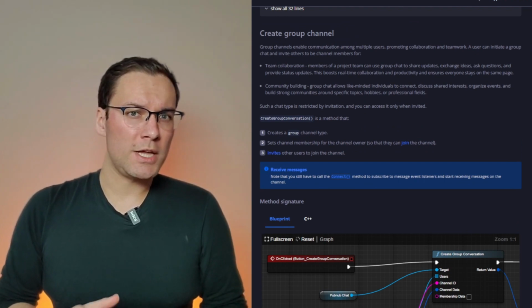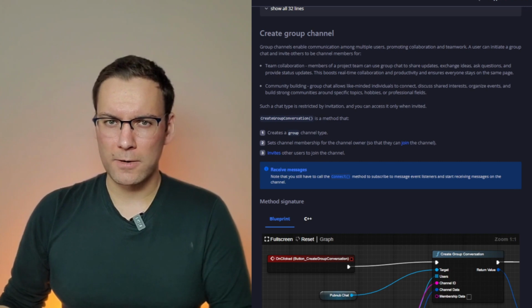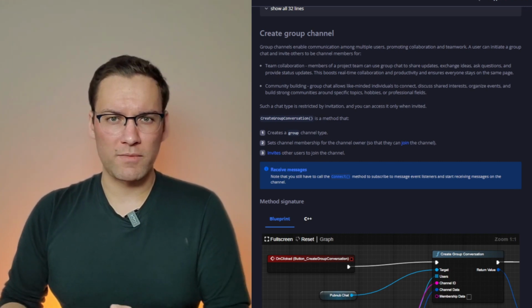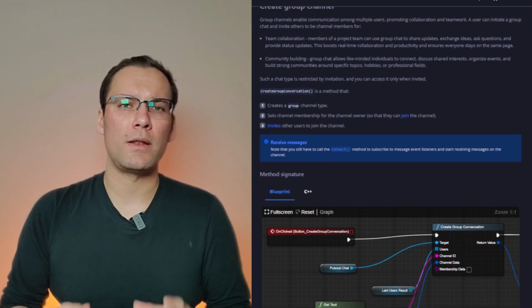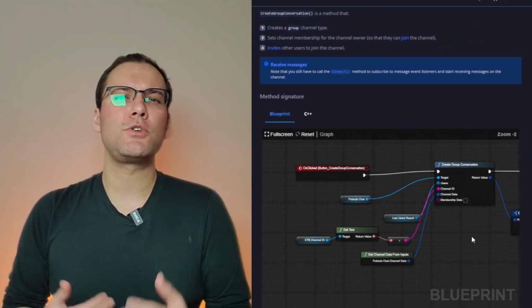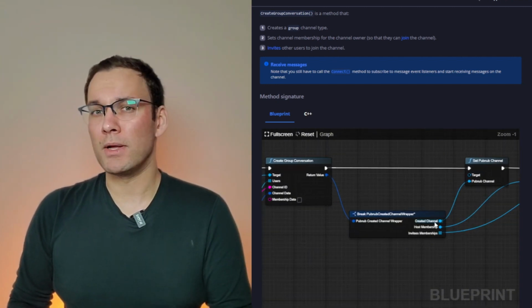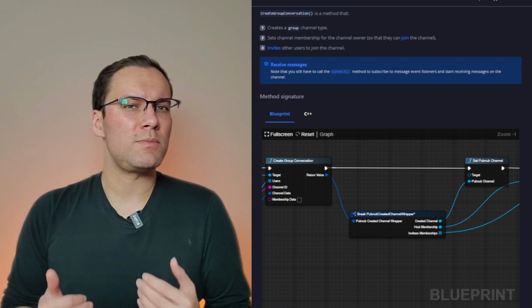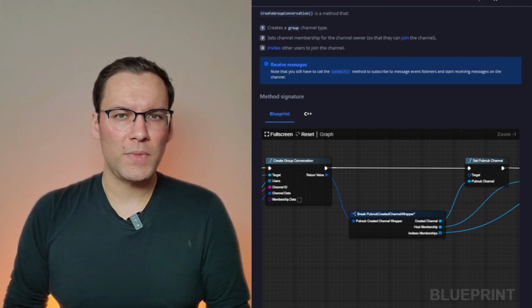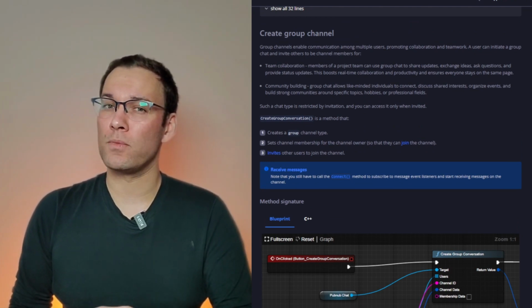Group channels enable communication between multiple players and can only be accessed when invited by another player. You can call the method createGroupConversation to create a direct channel between multiple people. In order to establish the connection with other players, you'll need to create or get an array of PubNub users from app context. Similar to creating a public or private channel, you should also provide some useful metadata about the channel.